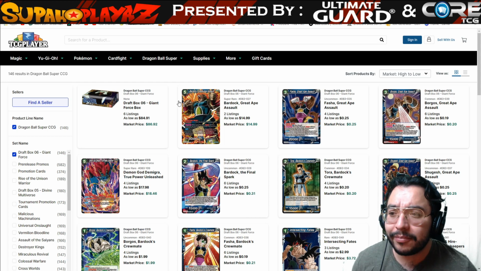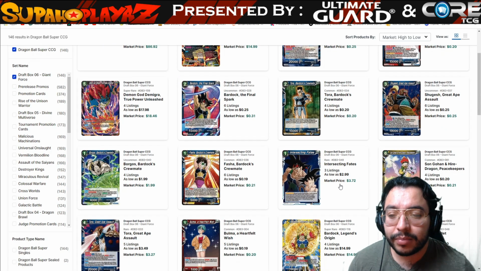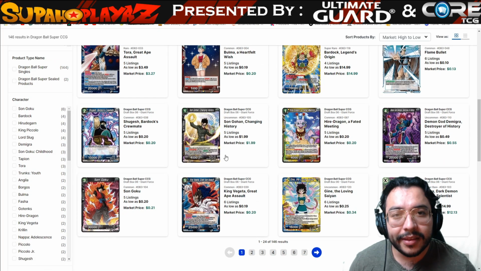So these are the ones that I'm going to give a really quick overview of, how they look and what Draft Box 6 looks like. And so we have some blue cards, some green cards, some yellow cards. And these are the ones that I think are going to be pretty solid in the upcoming format.